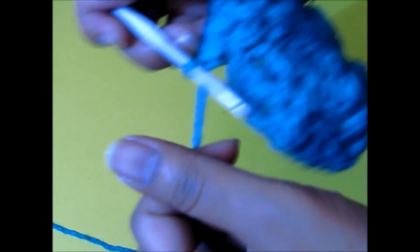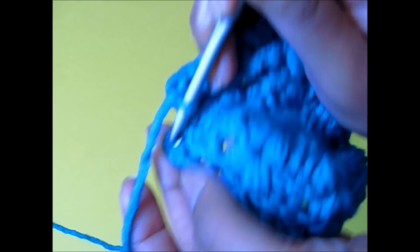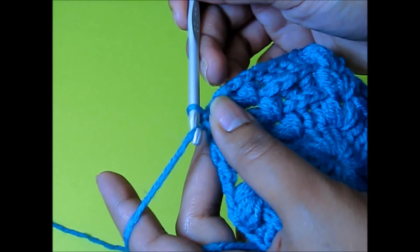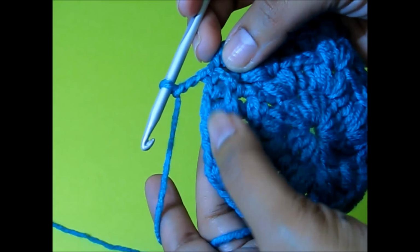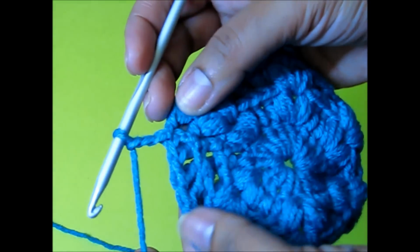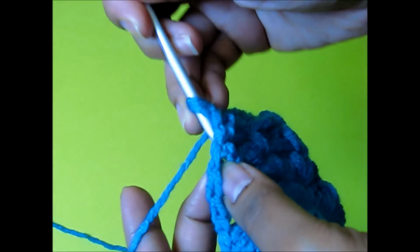Okay, so I'm finishing up round 4. Slip stitch to join. Alright, and again, start the same way. Chain 3, and then down here we have 4 double crochets. This was our increasing round. Okay, so this counts as 1 double crochet. We're going to do 1 double crochet around each of the next stitches.